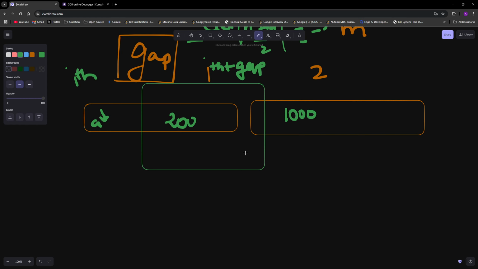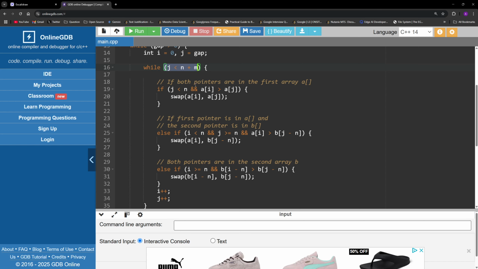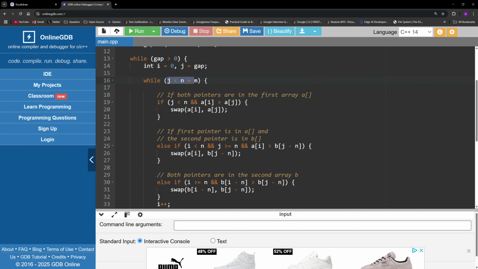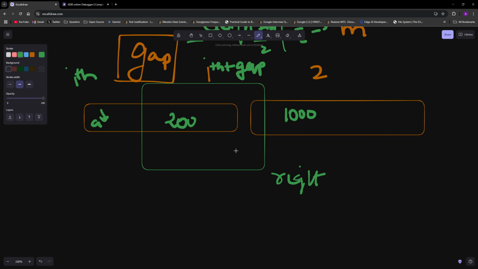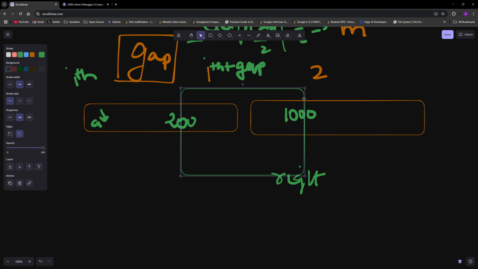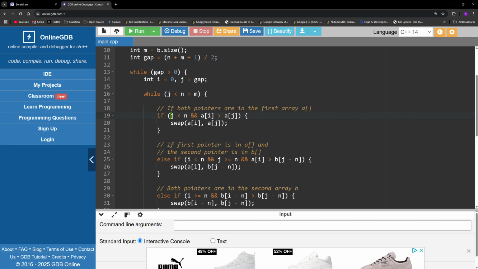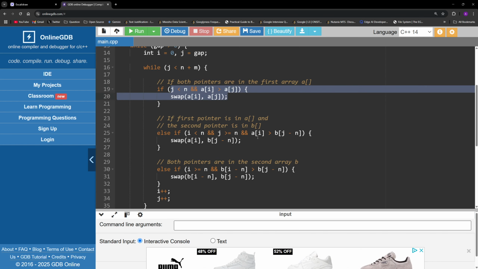Think like this: j is just the right pointer. Actually, it makes more sense if you take this as a right pointer. And we're going to run this algorithm till it is less than n plus m. So do you think it makes more sense that you can change this to start, and change this to right, and then left to right? It actually makes more sense like that. Because what I am inherently telling you is to treat both these arrays as a single array logically. But when you're trying to do some manipulation, you need to do some conversion back.